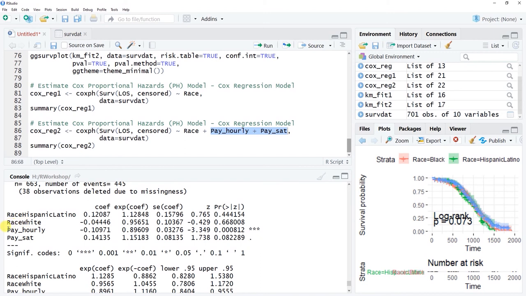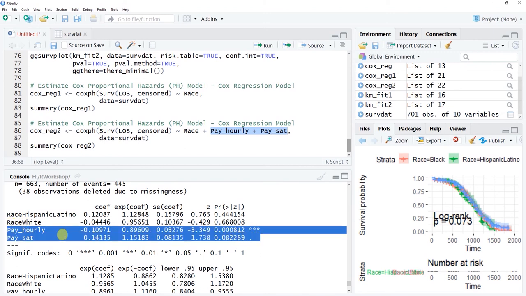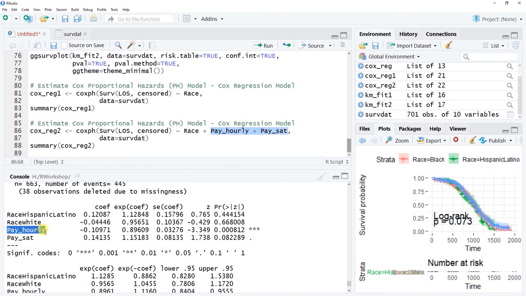Okay. Now we do see when we look at our 2 continuous covariates that we added to the model, that hourly pay here is statistically associated with the risk for experiencing voluntary turnover. And we see that's a negative association. So what that means is that the higher an individual's hourly pay was, the less risk they had for experiencing voluntary turnover within the time period of the study in question. And we know that this is statistically significant because the p-value is less than the conventional alpha value of 0.05, which is the cutoff value we typically use.